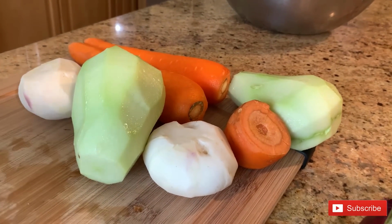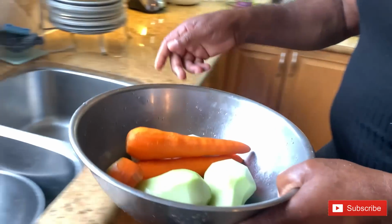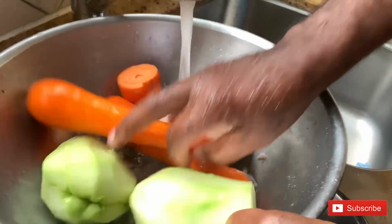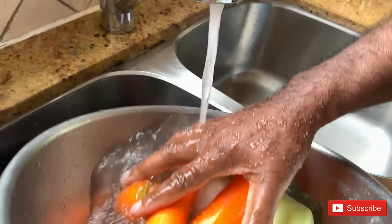Peel it and then fry it. We're gonna have to do a little tutorial on that too. I'm gonna wash these. Wash, wash, wash. Because you know how Daddy feels about his washing. Better to be clean than dirty. Better to be safe than sorry.